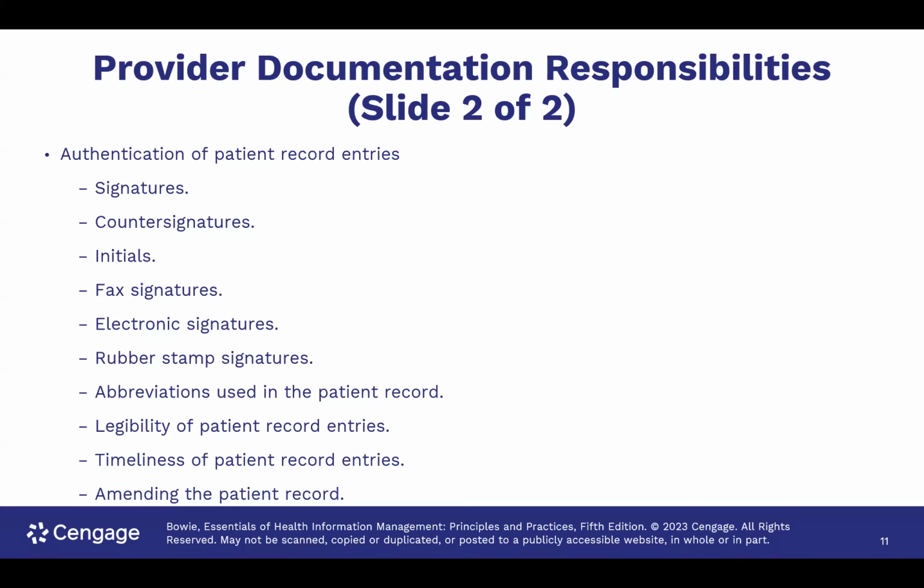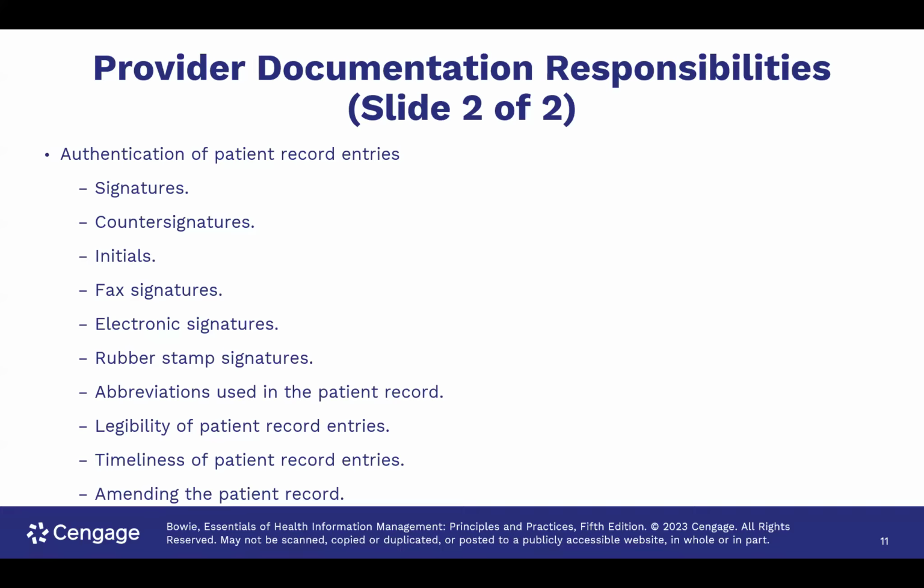Abbreviations are allowed to be used in the patient record, provided they are agreed upon abbreviations. We just can't have everybody writing their own abbreviations for things. The other thing that was a big controversy that I've actually seen hospitals get cited for in a paper-based world of paper records is legibility. The record has to be legible.